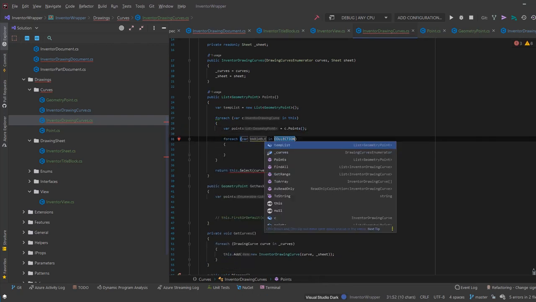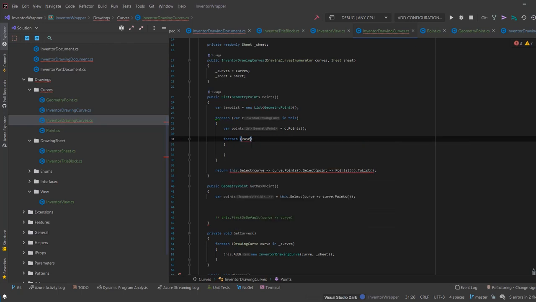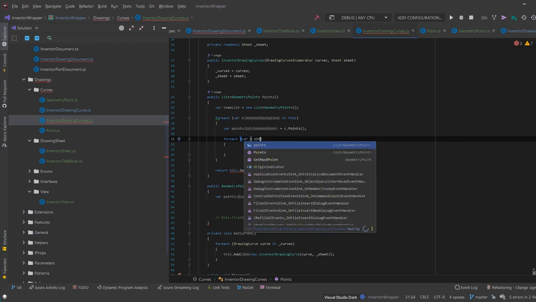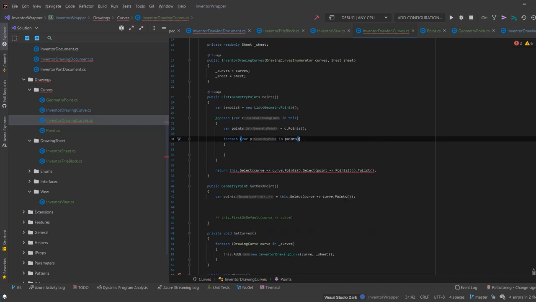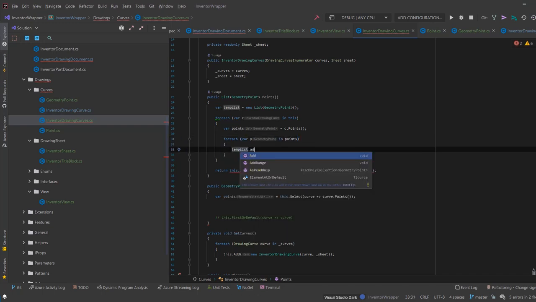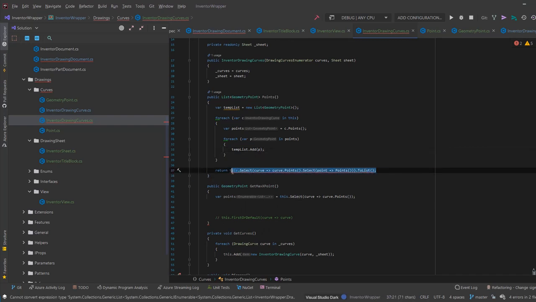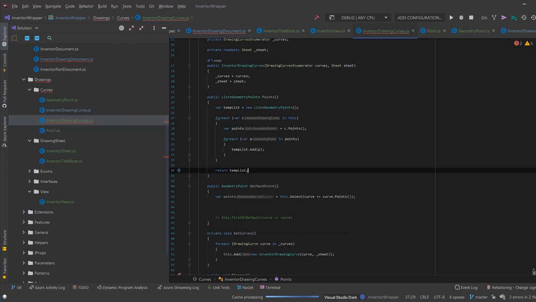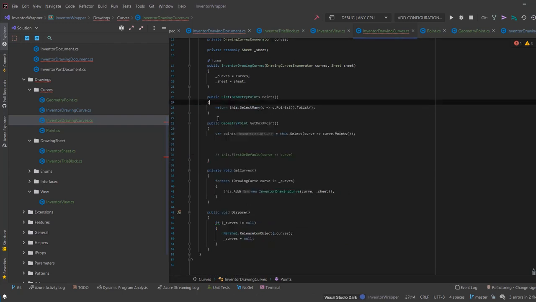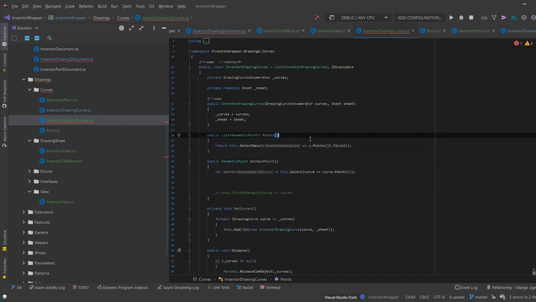We'll go var p in points, and we'll say temp list dot add p, and then we'll just return the temp list. I'll figure out the LINQ query later. I just didn't feel like messing with it, so we can move forward. And ReSharper might actually know what our... Oh yeah, ReSharper knew better than I did. So I guess we'll just leave it like that. All right, so I'm gonna take a break.